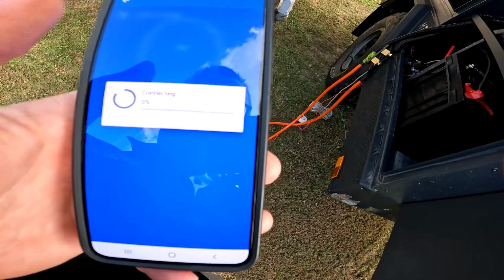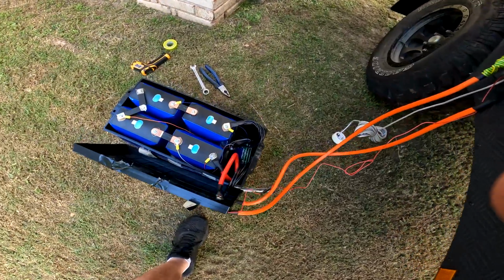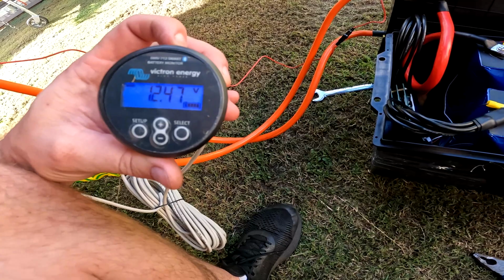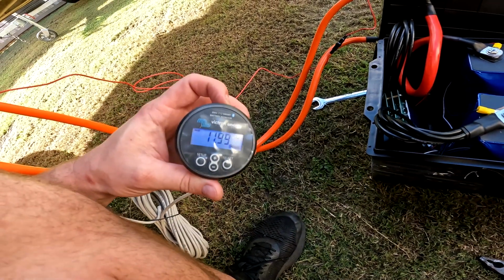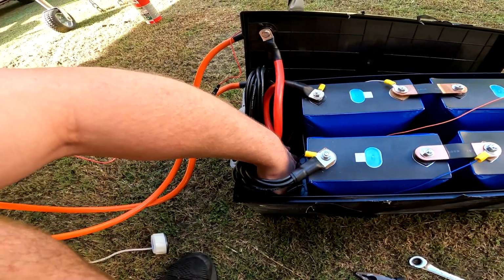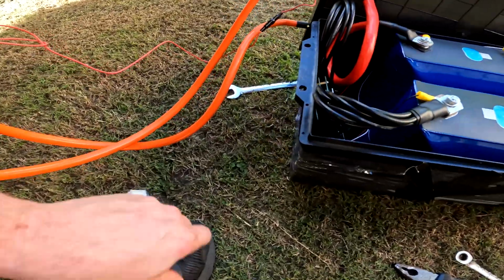Oh, it's not coming on. BMS has shut itself off for once. Wonder if it had thermal disconnect. That'd be good if it did. Currently trying to wake the BMS up again, but yeah, I don't think I've got anything at the moment. I think I might grab the multimeter. See what these cells are actually at.